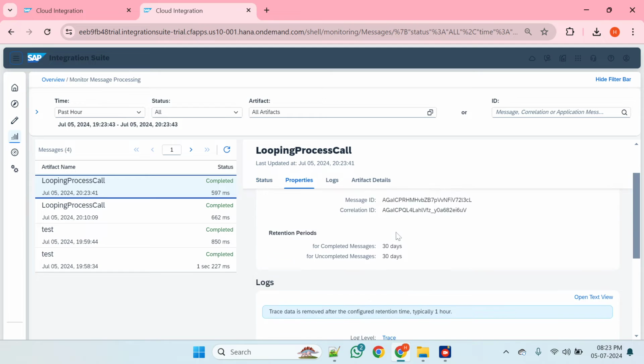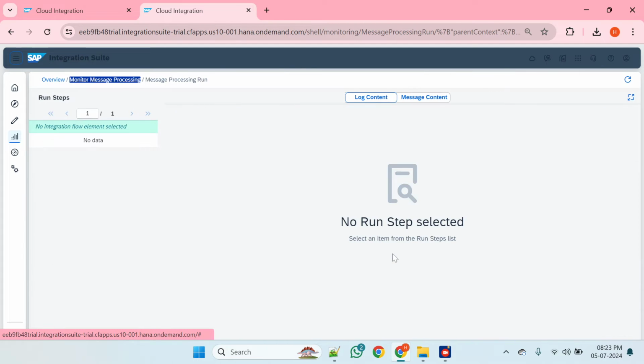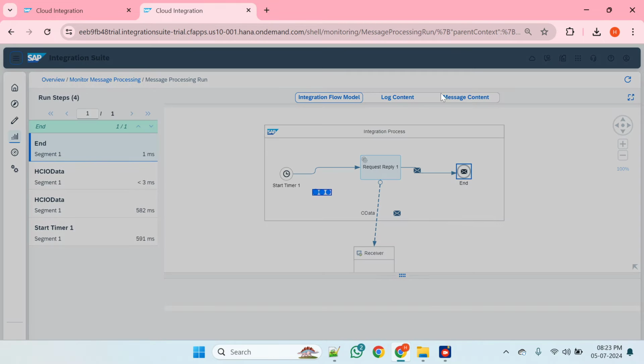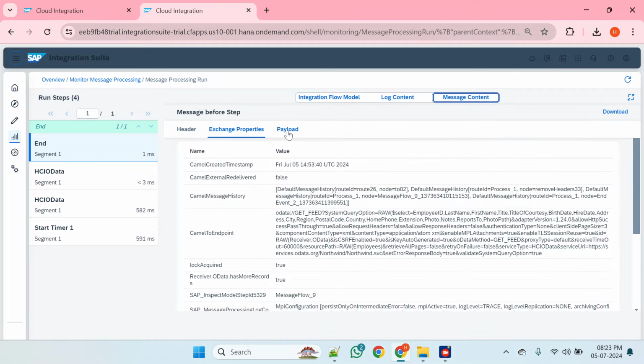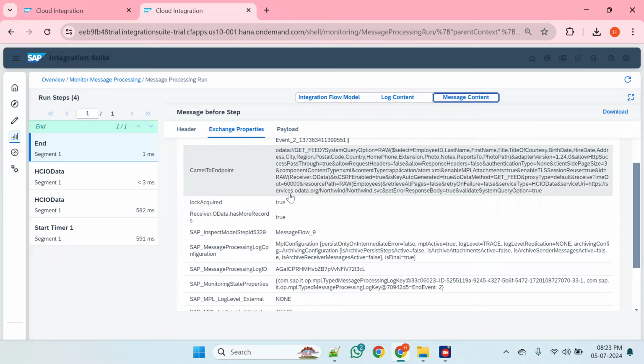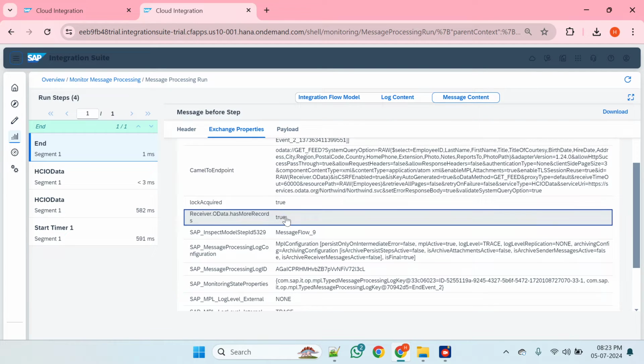It is completed successfully. Go inside the trace and see here, only 3 records I pulled, right? Now, if you see here, receiver dot OData dot has more records is true, in the sense that still records are available. We pulled only 3 records, that's why it gave true.